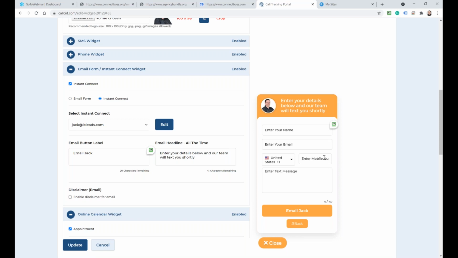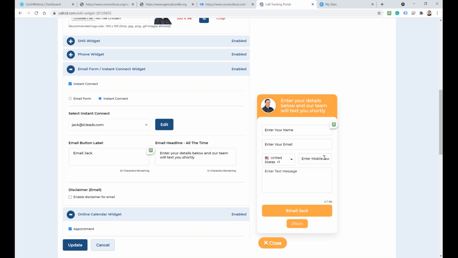Make sense? The call portal makes a call to you, the user, and you can say press 1 to get connected with the website submitter.